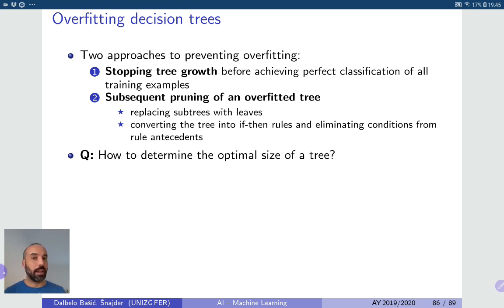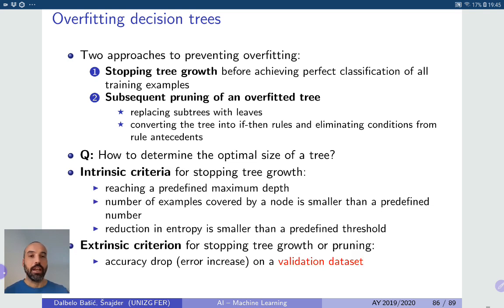And there are many methods developed in machine learning to deal with this. I'll just give you a couple of ideas. I'll divide them into so-called intrinsic criteria and extrinsic criteria, and the difference is whether I'm looking at the final label or not.